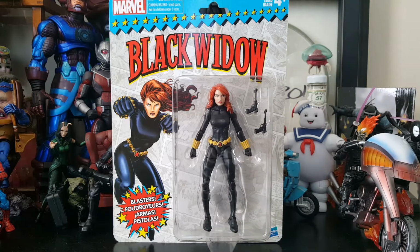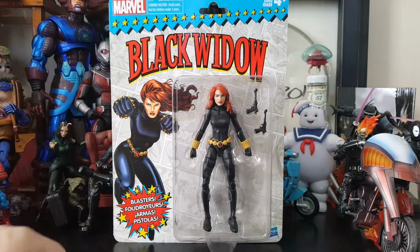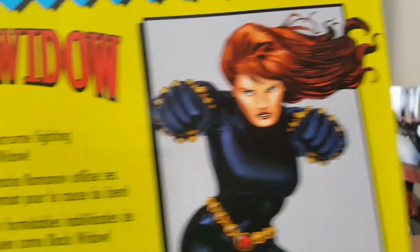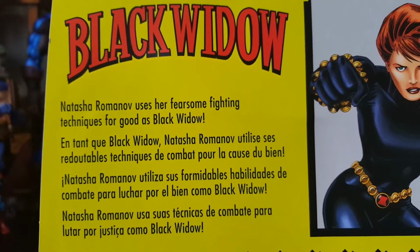Today we got Marvel Legends Vintage Wave Black Widow. As you see, she comes in that typical Vintage Wave packaging. It says blasters in multiple languages. Got the cool little artwork right there, and you get to see everybody from the wave. That artwork's name on the back, and a little bit of information in different languages.